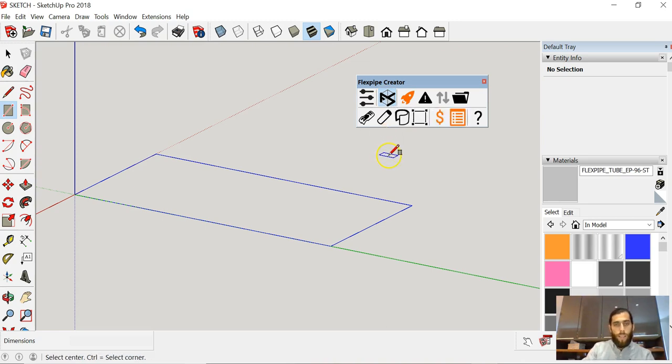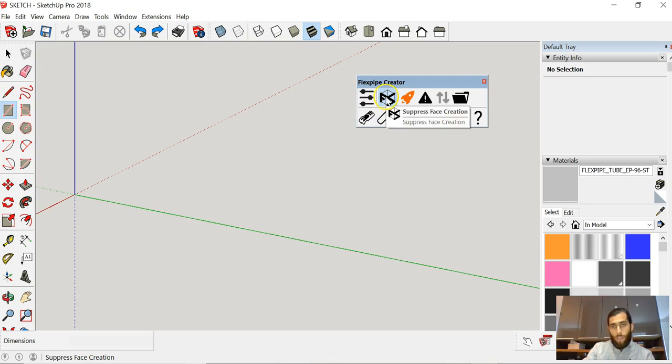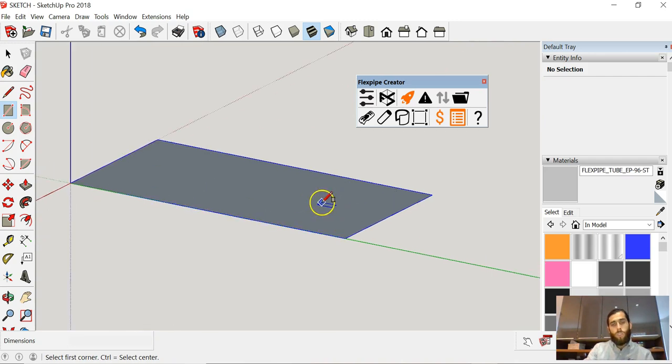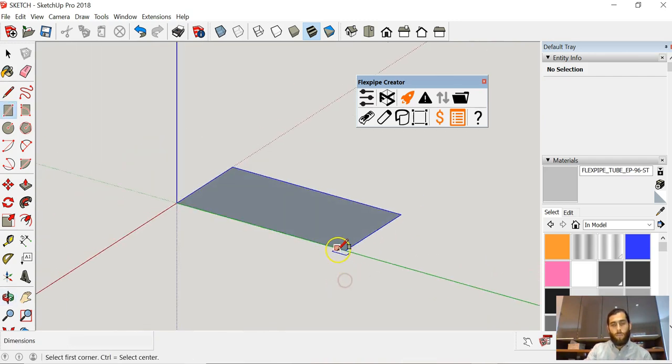If you go back a step, and we deselect that suppress face creation, and we go ahead and draw that same rectangle again, so we had a 24 by 48 inch rectangle, now we see that there is a face that has been created.